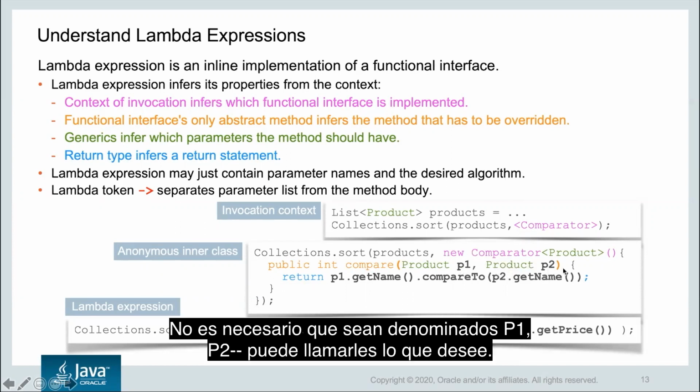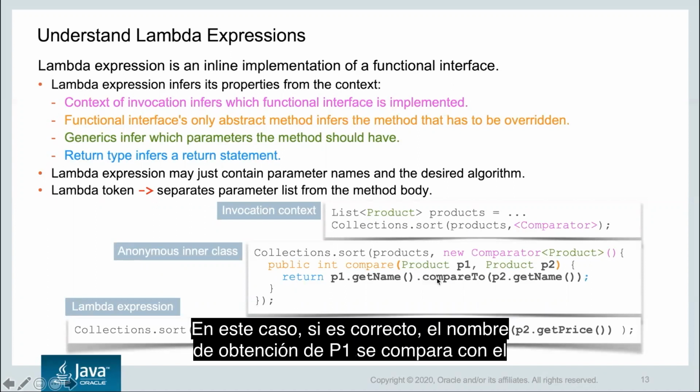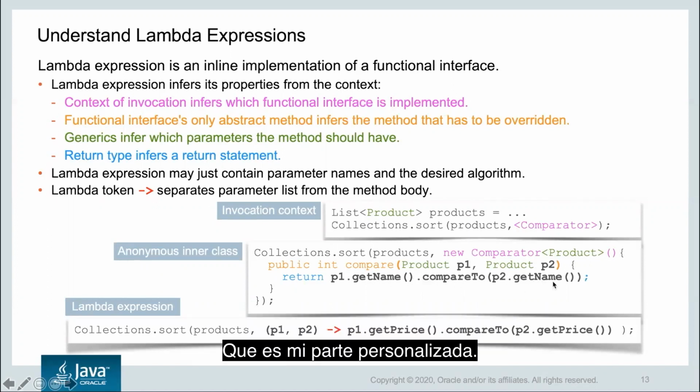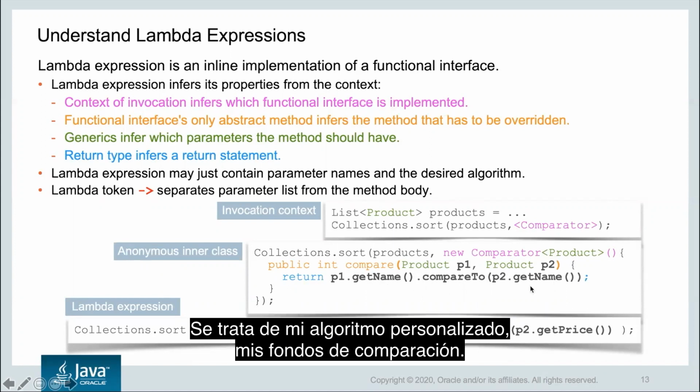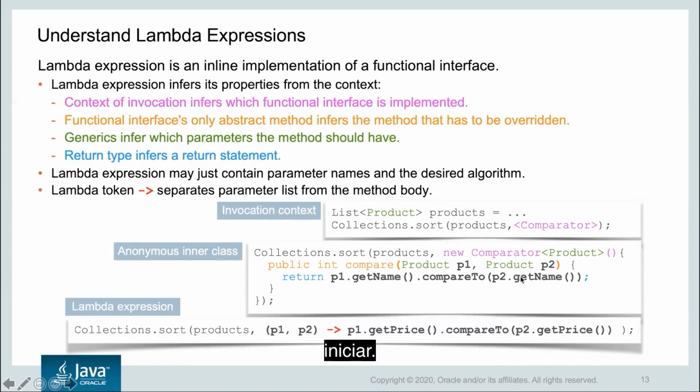They don't have to be called p1, p2. And the actual statement: how do you compare things? In this case, p1.getName().compareTo(p2.getName()). That's my custom algorithm, my grounds of comparison. So parameter names and the actual algorithm are what I need to come up with.